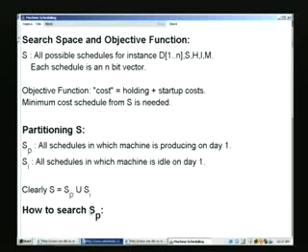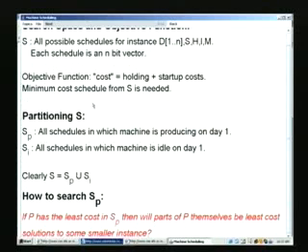So let us look at S sub p first, and we will try to think of how to search S sub p. Here is the key idea in devising recursive algorithms for optimization problems. If P is a least cost element of S sub P, then the question we should be asking is, will parts of P themselves be least cost solutions to some smaller instance? If they are, then we can use recursion. So this is the so-called optimal substructure idea.